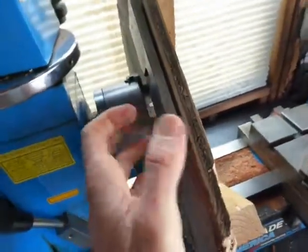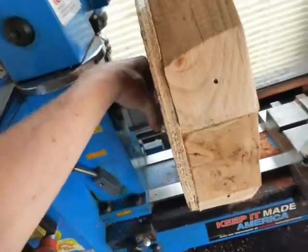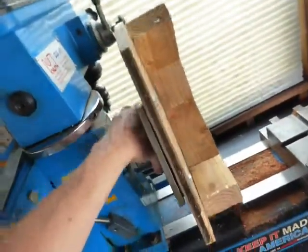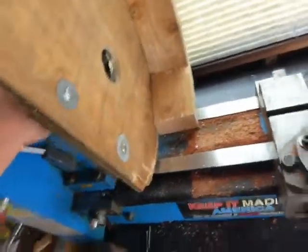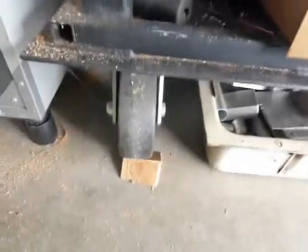I bolted this here for a counterweight because I noticed the whole table was shaking when I turned it on at first. And so I can balance out my moment of inertia, and I went to college so I can act like I know what that means. No, I just didn't want the table shaking. In fact, I put those extra wood chucks underneath it. So we're gonna try it out and see if it works.